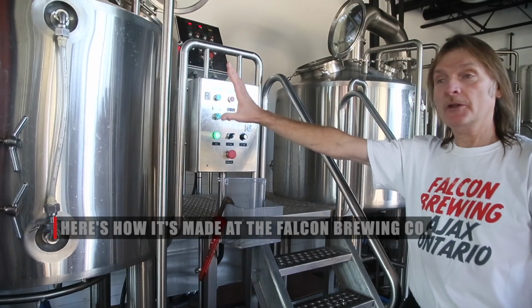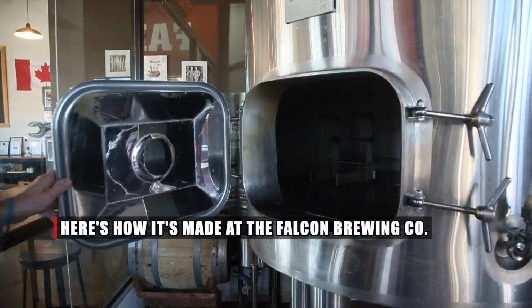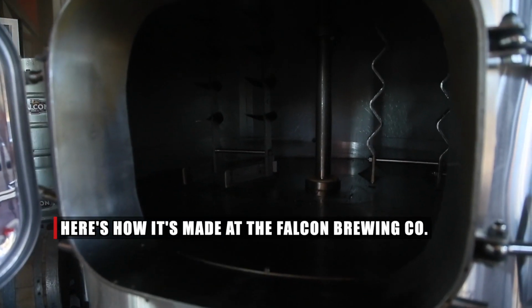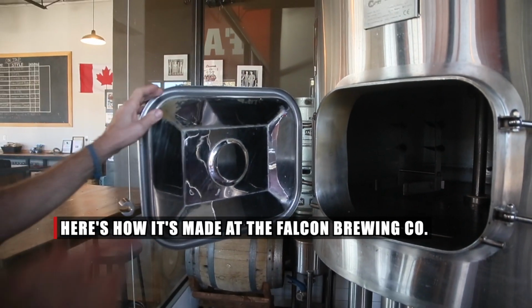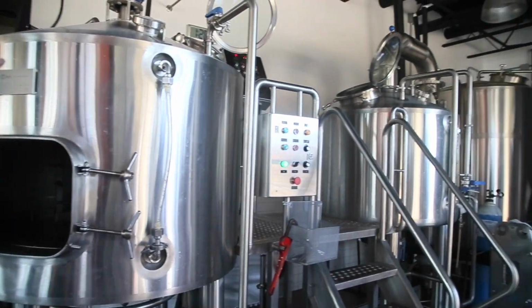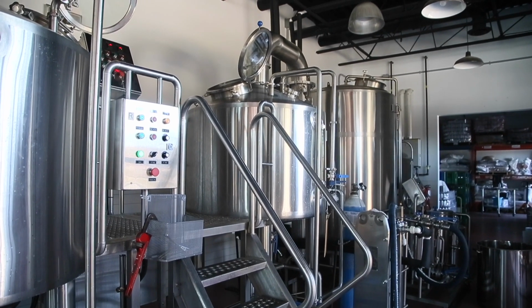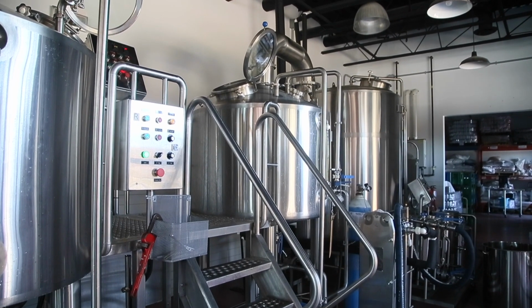Mash tun. So the grains go in here. You can look into that. This is where it all gets steeped, mashed. From here, it gets transferred over to the kettle. And that's where it gets boiled, hops added for a time.